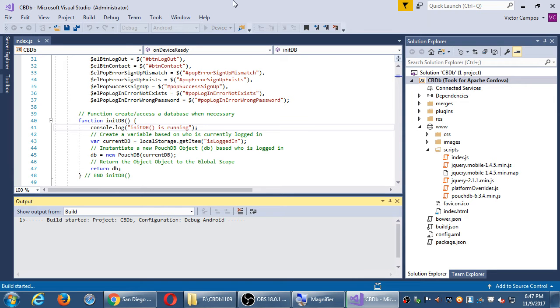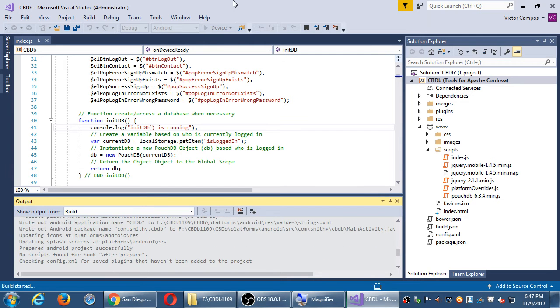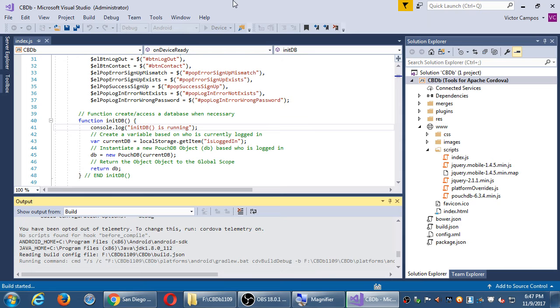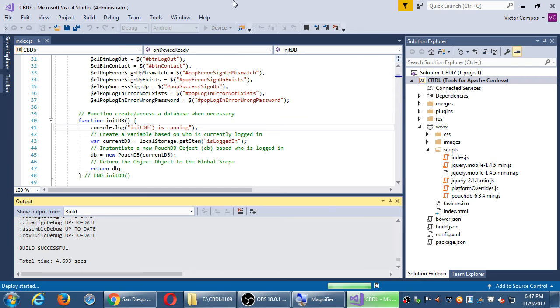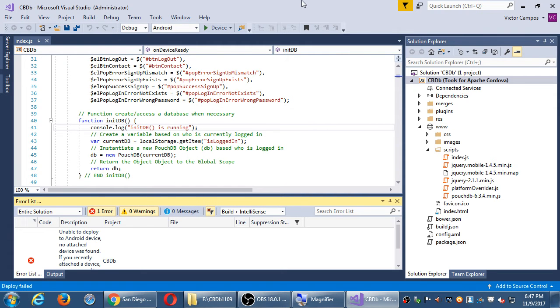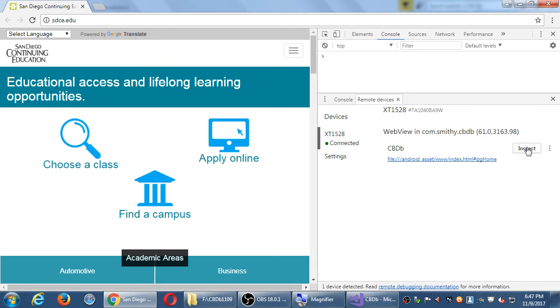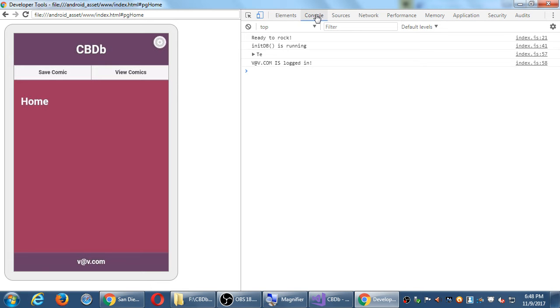I cleaned out all of the data that I had created a moment ago. This is just to show that there should not be any output in the console that says initDB. The very first time the app is installed, the very first time the app runs, there was never any initialization of the database. So the fix for that is that we need to include, or we need to run that initDB in another spot.